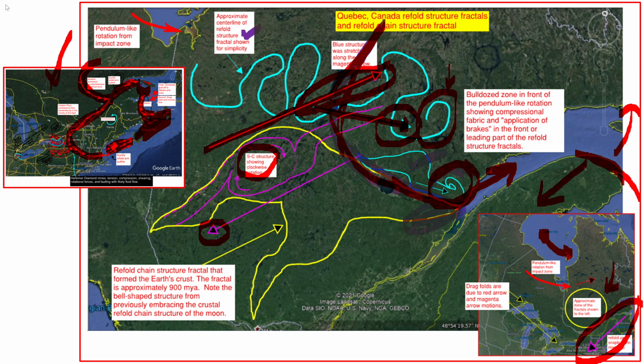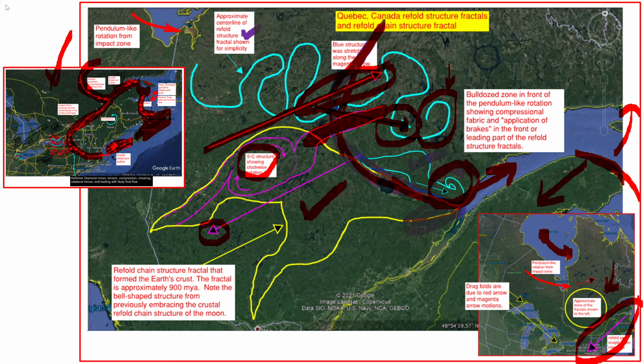I should note, and I recommend that everybody look at this area where the yellow Refold fractal is. This thing is extremely clear, and it's really freaky to see. It's gigantic, very, very clear, but it actually looks like a dog with a tail, and the tail is, see what I'm highlighting? It's this part of the SC structure. So it looks like a dog with this tail sticking up right here. Check it out.